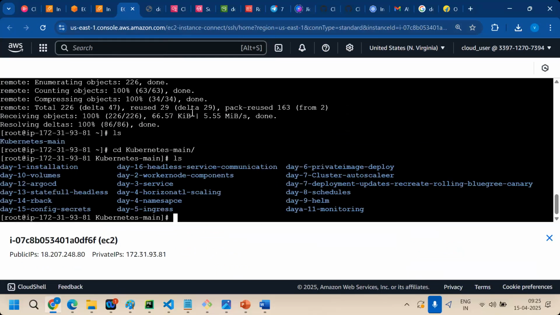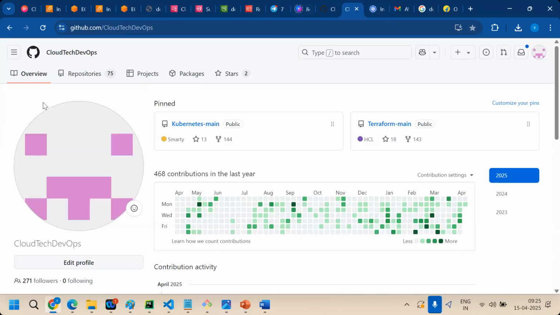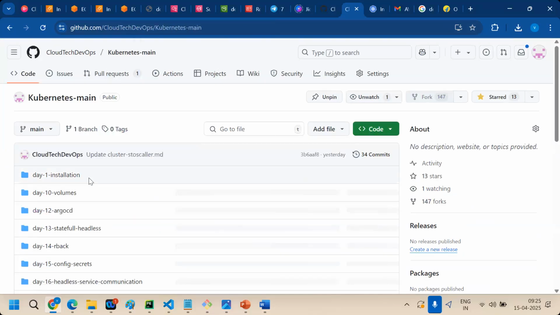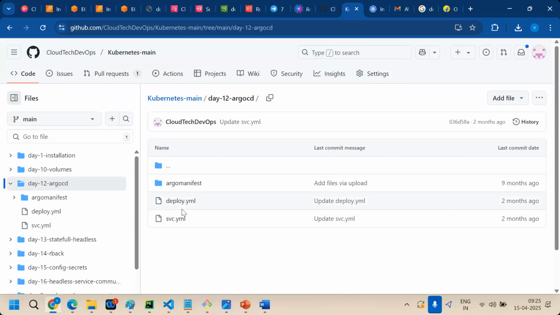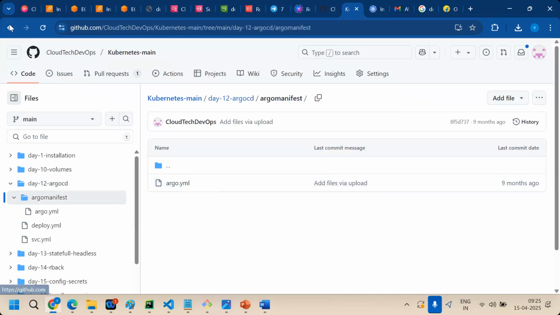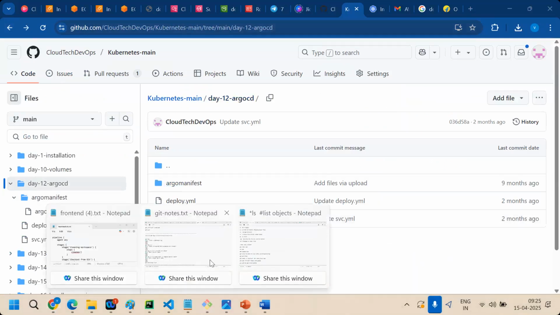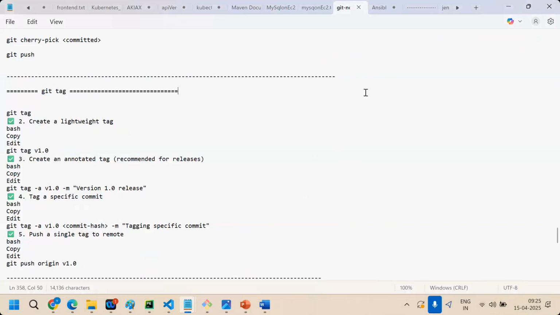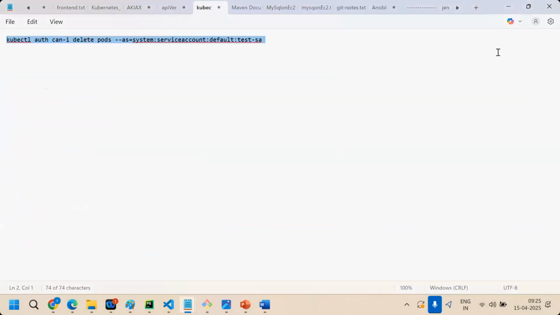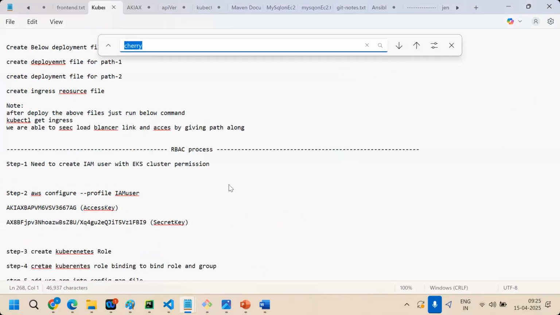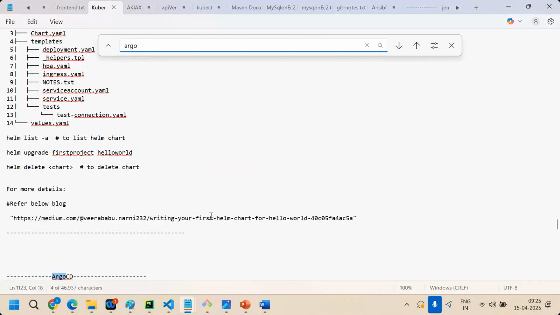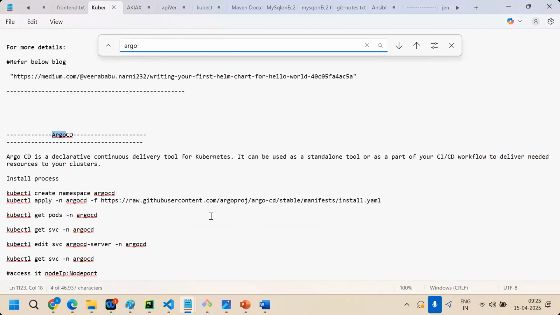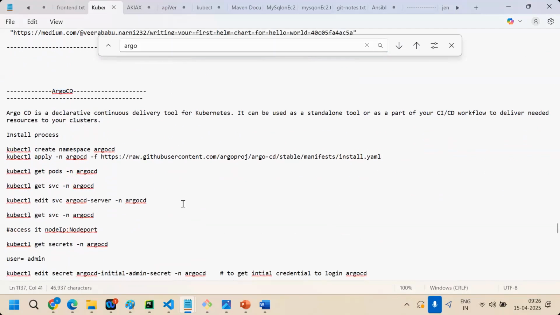Okay, so let me check the Argo CD process, how to download through Helm. Okay, let's get started with the Argo CD process.